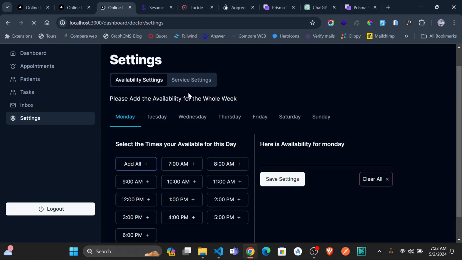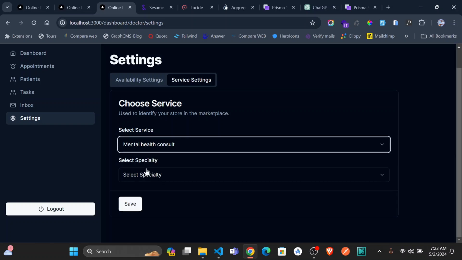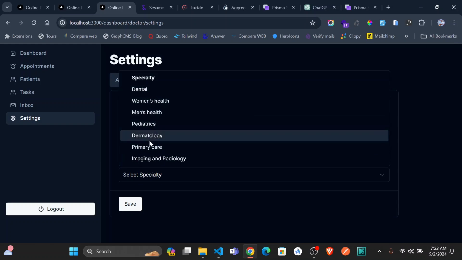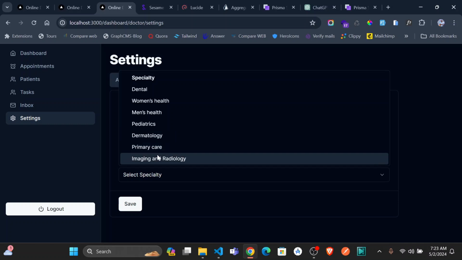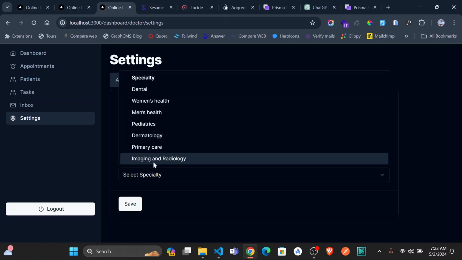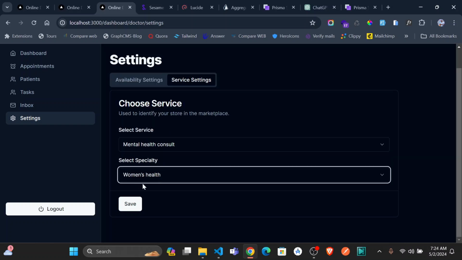Refresh, go here, select this mental health, and then here you can look for any specialty you have. Just say whatever it is and select it just like so.